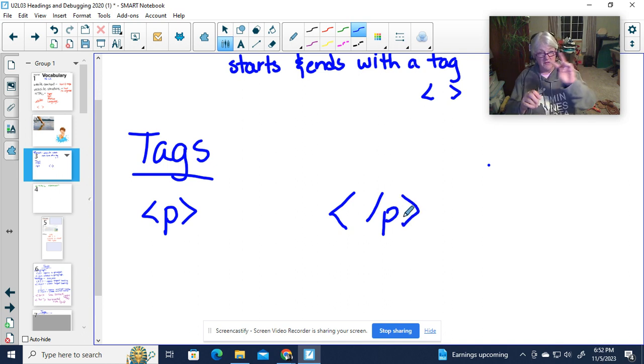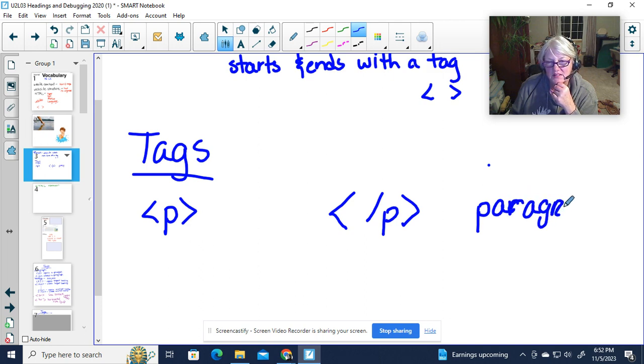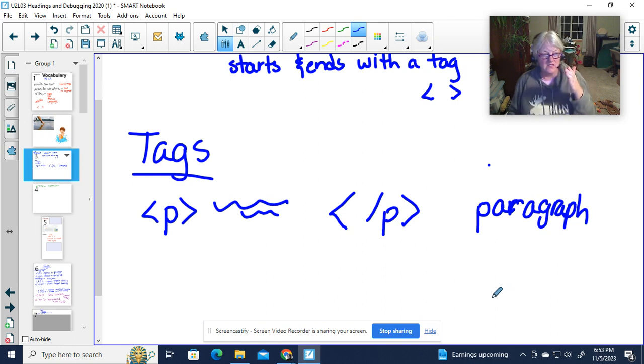I noticed on some of yours, you're flip-flopping that. You're doing the letter P and then the forward slash. Be careful and make sure, even if it didn't throw an error code just yet, that the forward slash comes first. So this is called the paragraph tag, P-A-R-A. The start and the end. And whatever you do, you put your content in between here. What this basically does is separate your content out.